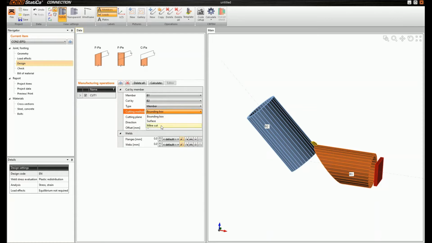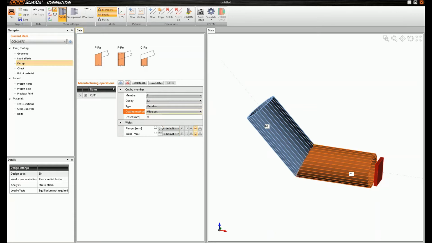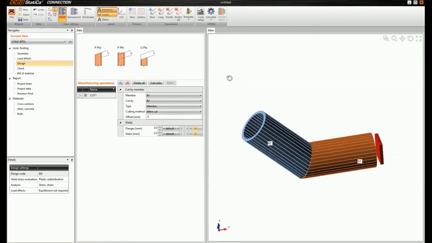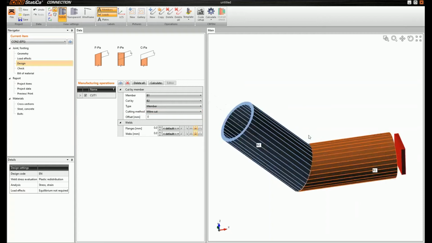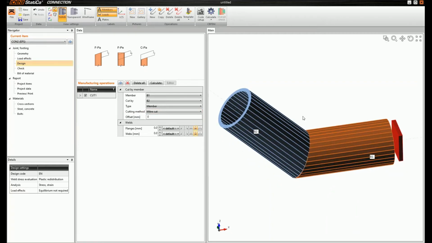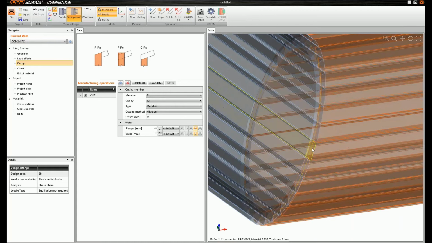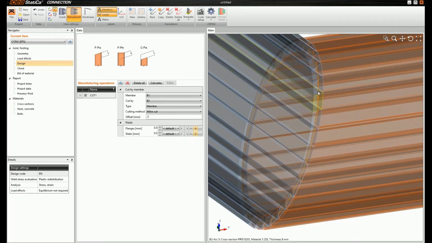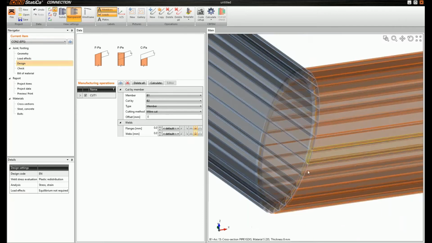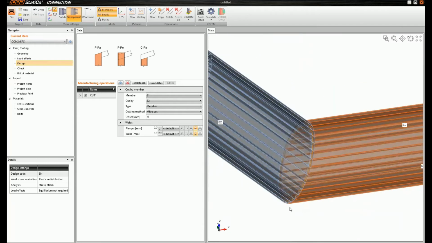It's a new option here in cutting method, which allows you to connect these hollow sections, and it creates an intersection of two members. It's calculated here, and it creates a really nice connection with weld in every segment, which is correct for the connection.